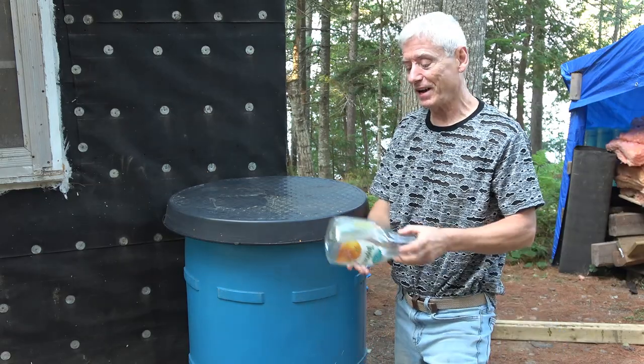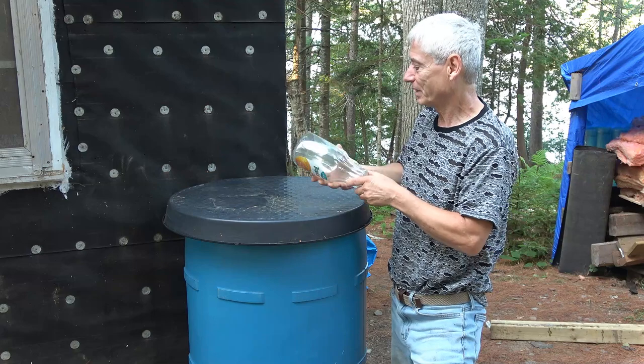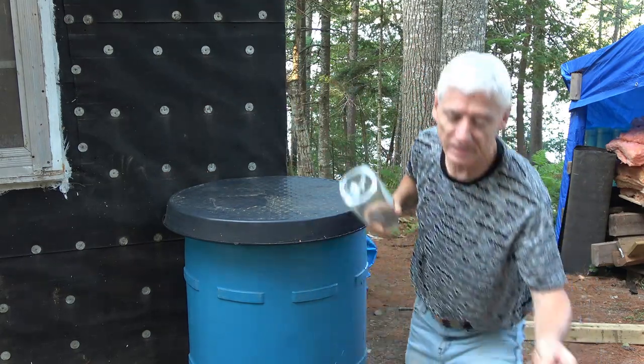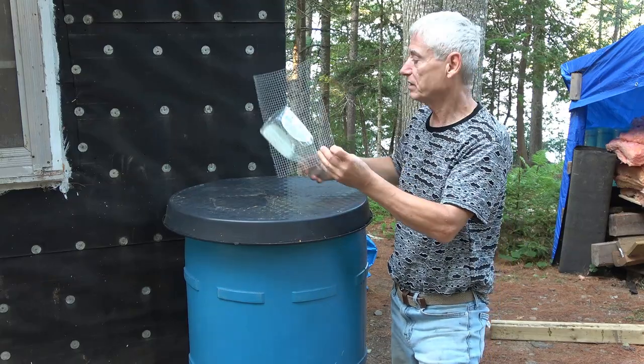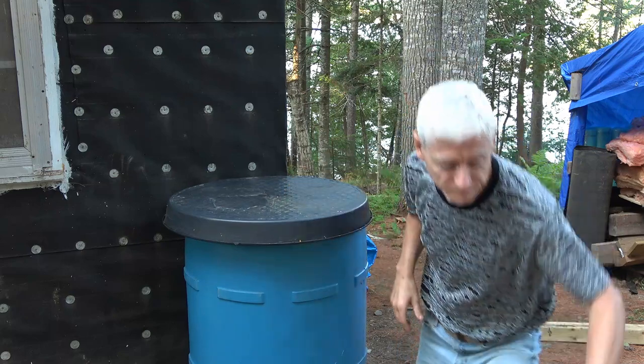And that's where I improvise, because I have a juice container, which I will make a funnel. And in the funnel, I need a little bit of screen so that that'll screen out the leaves. So got to drill a hole in there.